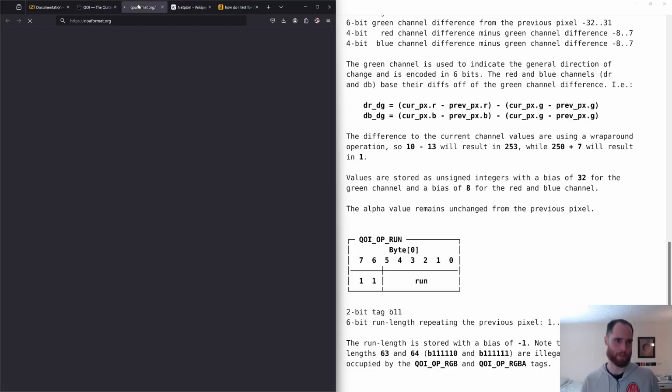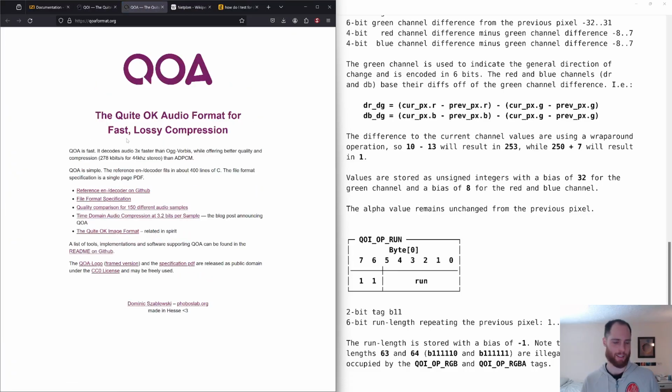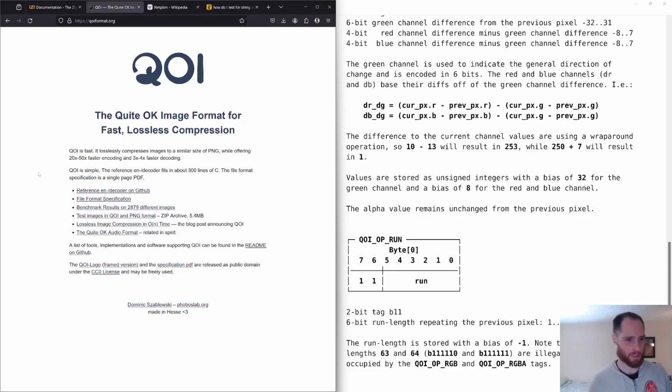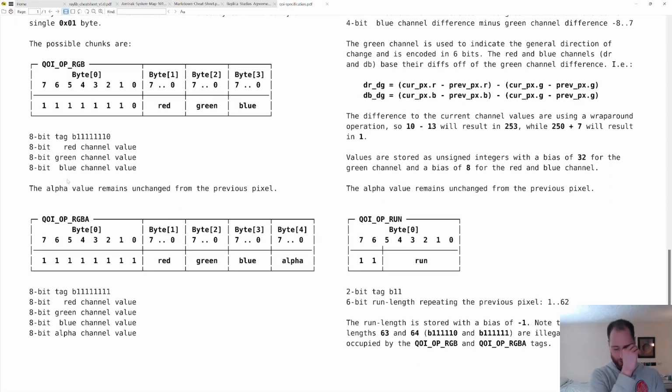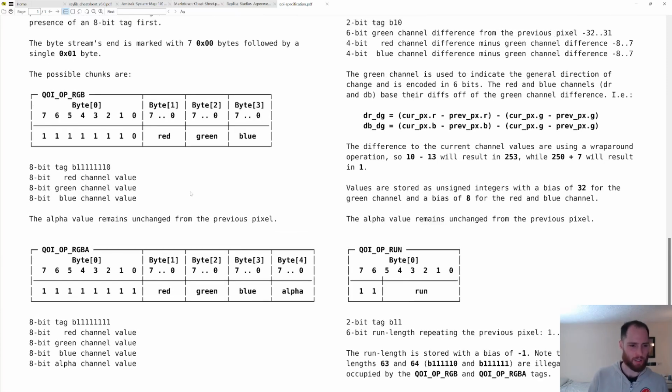I didn't realize there was a quite okay audio format. When we do audio in games, I think I'll be using this one as well. Okay, good to know, if it's as nice as this one. And I'm saying nice because hopefully by the time I understand this, I will be correct in my assumption that this is nice.